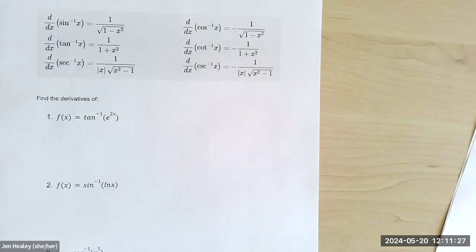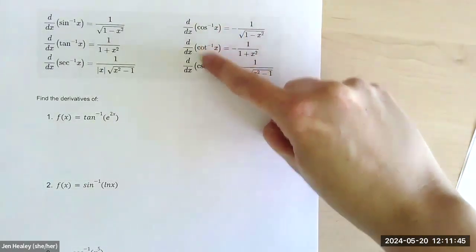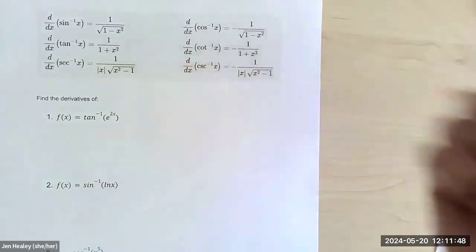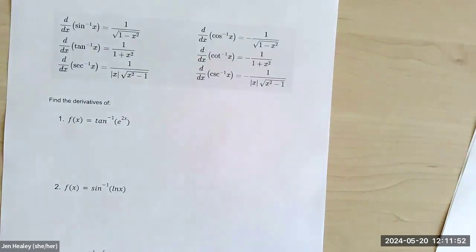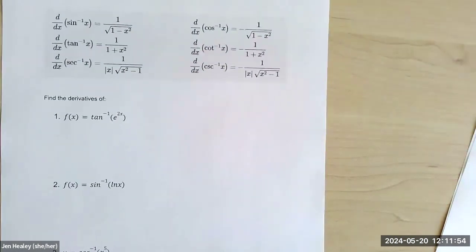So they match up. The one for the inverse sine is the same as the one for the inverse cosine derivative. It's just the negative over there. And then same thing for tangent versus cotangent, it's just the negative over there. So you really only have to memorize three of them and then memorize again the ones with the C's. Just like with our other derivatives, the ones with the C's have a negative on them. So it's not too hard to memorize them when you know that there's really only three of them there.